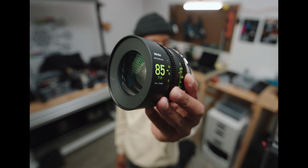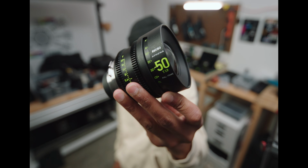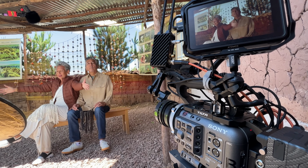So happy I purchased these lenses. So happy I'm investing in these lenses. Thank you to Nisi, because they did send out the 85 and 50. I was able to use them in conjunction with the two lenses that I already purchased. It really helped round out the whole experience of using these lenses on the FX6s that we used. I just have to say, these lenses are punching well above their price tag.